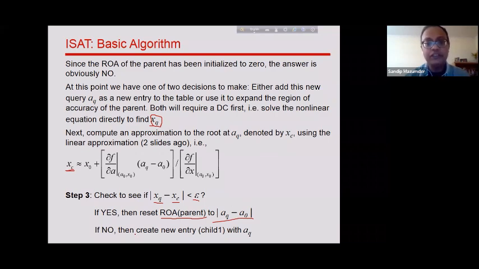If the answer, however, is no, then you are going to add this point as a new entry in the table. You can add it now because you've already computed the exact solution. Okay, so just like we did for A0, we have also computed for AQ, so we can add that new point to the table. Okay, this first step is often referred to as the growth step, where we are growing the region of accuracy. Conversely, if the answer is no, then we add to the table, and obviously it's called an addition step.